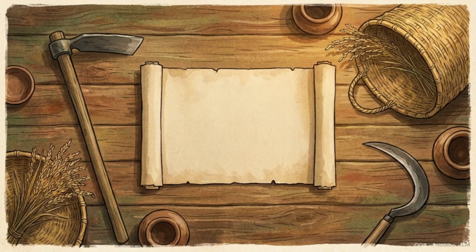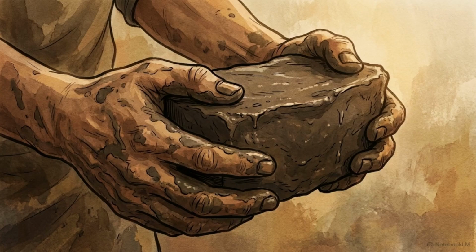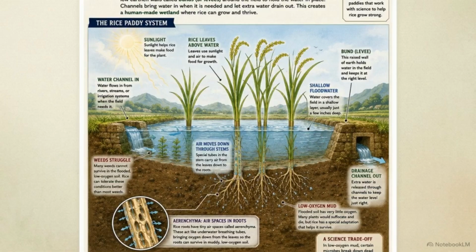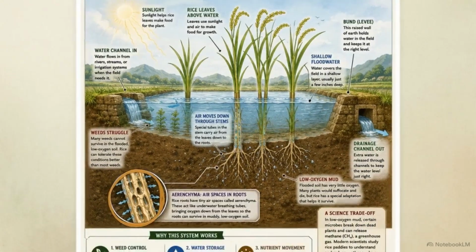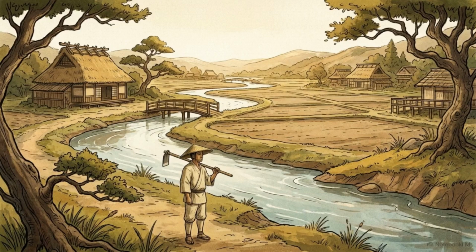To begin, you'll need a few physical prerequisites: flat or terraced land, a reliable nearby water source, earthen building materials, and a batch of pre-sprouted rice seedlings. While these materials are simple to gather, turning them into a high-yield crop requires mastering a precise mechanical balance between water management and plant biology.